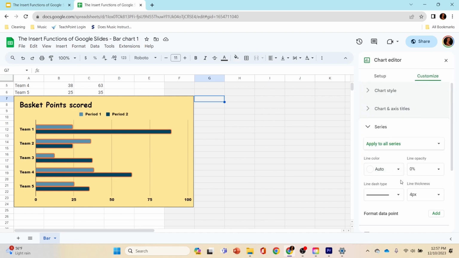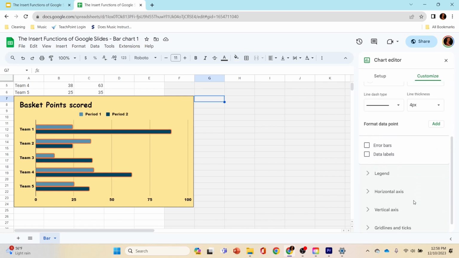And then you can change it to either lines or dashes. Say for example, you have a bunch of series and you need them to look different somehow, but you only have a limited number of colors to use. You can change how the lines are around the outside of the series to make it different if you need to. You can add error bars. So for example, you could change this to whether it's a constant or percent or standard deviation, and then put the value right here.